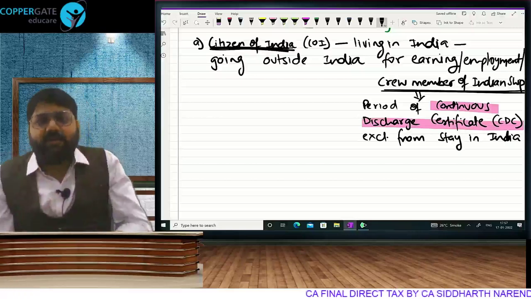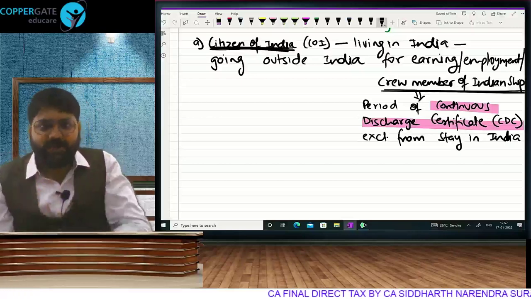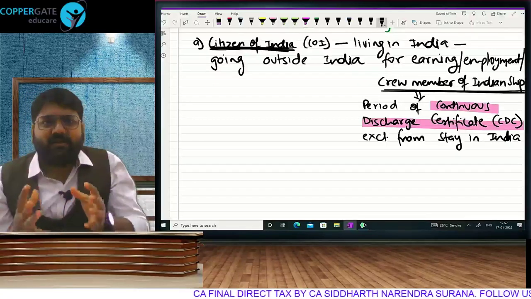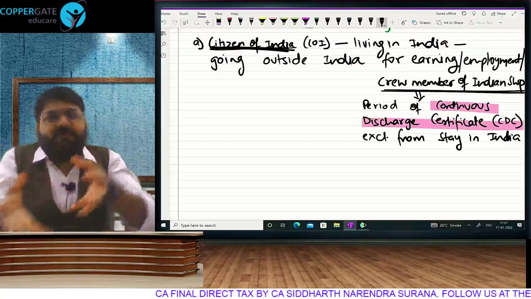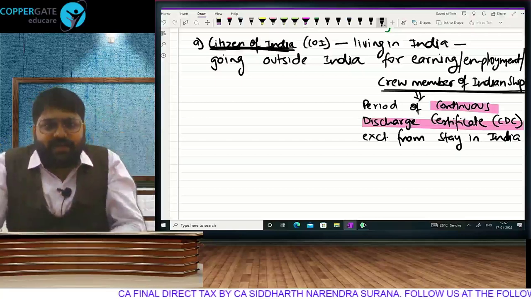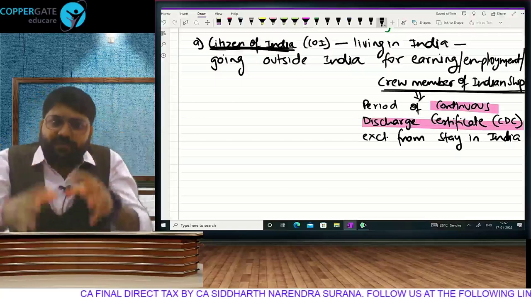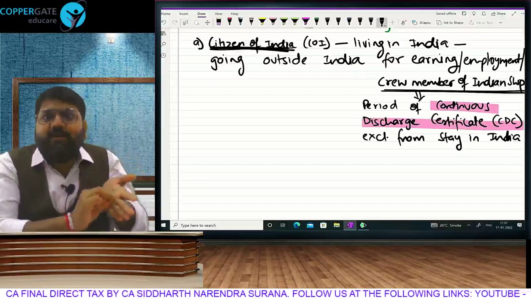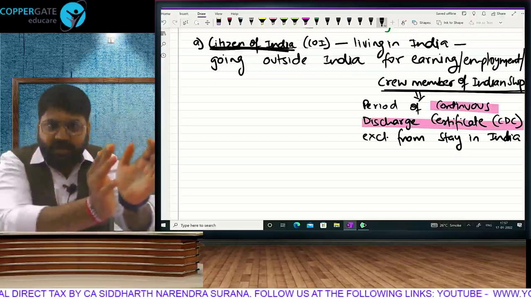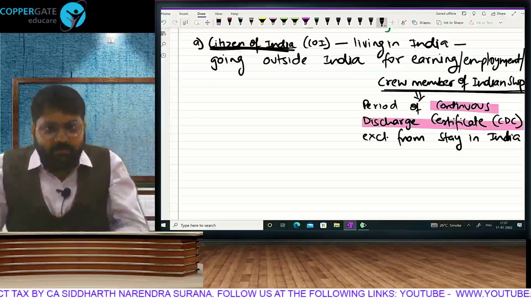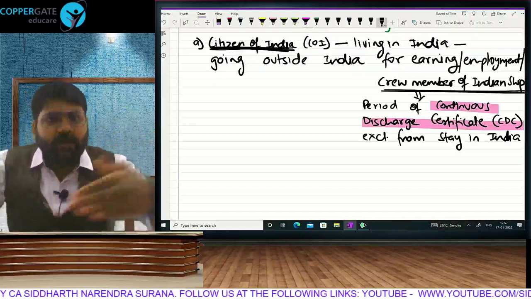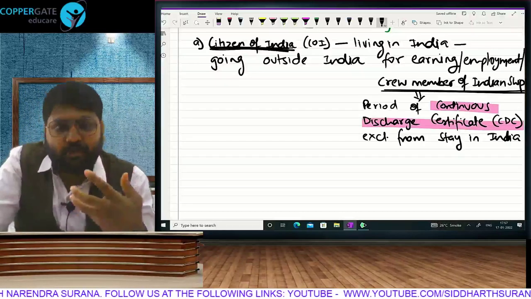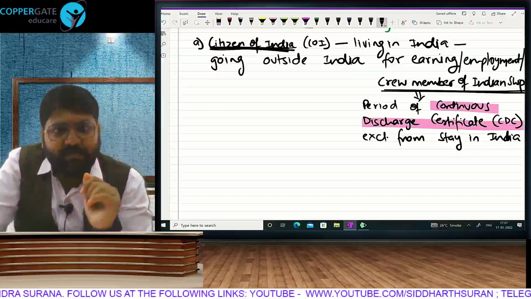Supposing I have a tourist ship, a shipping company. I take customers on something like your Titanic. You take people from one island to the other, on a picnic to other countries. So, you will have crew members on the ship. We will make a contract with them that when the ship is on the journey, you will not get any holiday. Imagine the ship leaves on Monday. It's a 1 month tour. Foreign tours can be of 1 month.